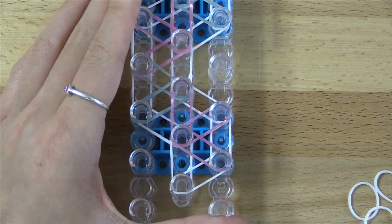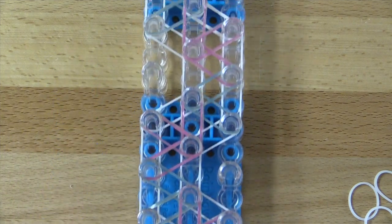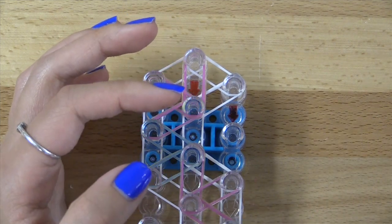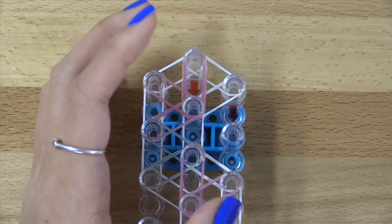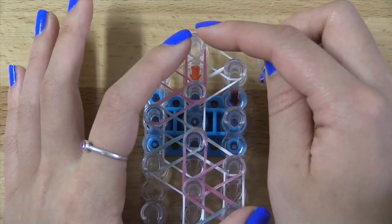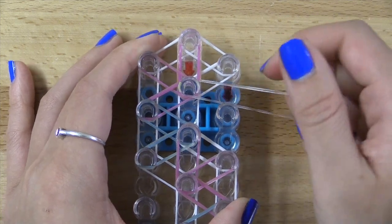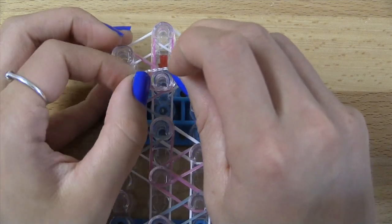So when you're finished, go ahead and check over your loom. Make sure it looks similar to mine. We are now going to go ahead and add on some cap bands. For this you can use the same color as your border; however, today I am going to use clear jelly. Take one band at a time, start at the top of your loom on the second pin in the middle pin bar, and wrap it around three times — one, two, and three.